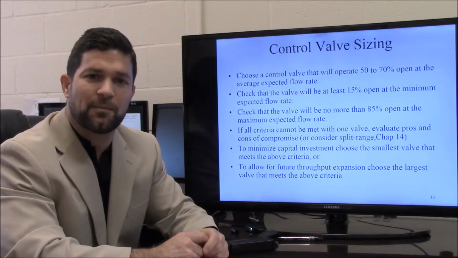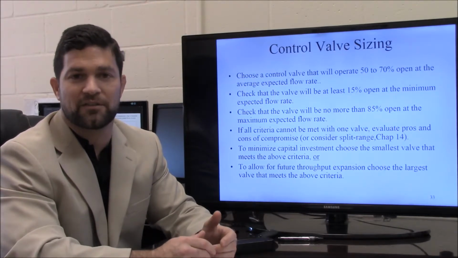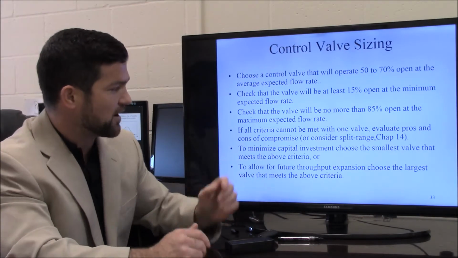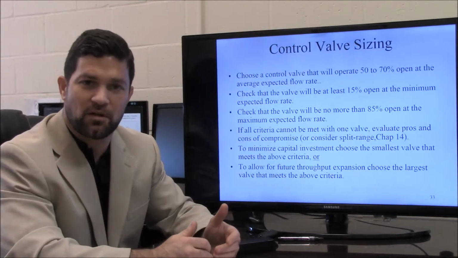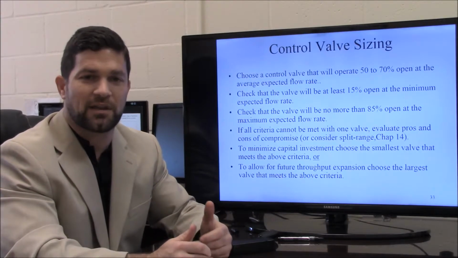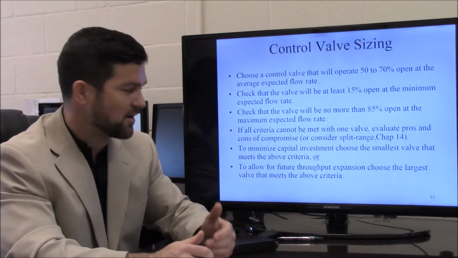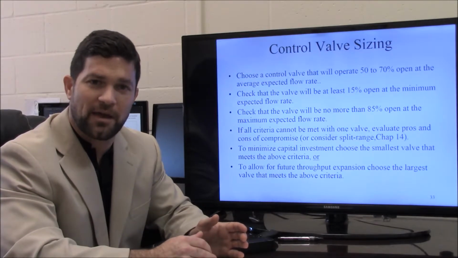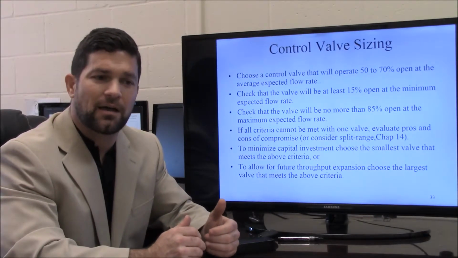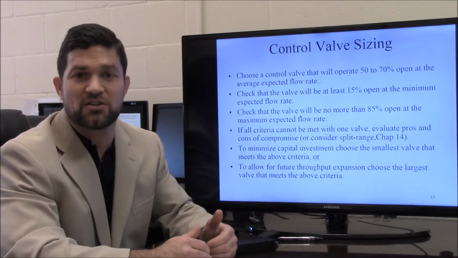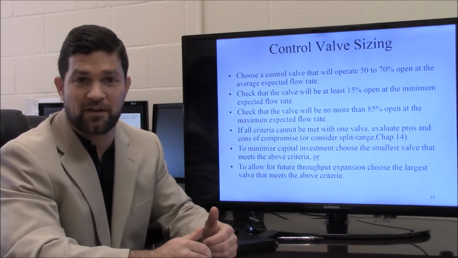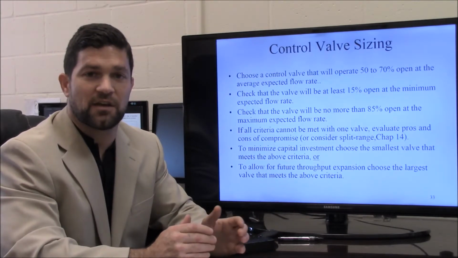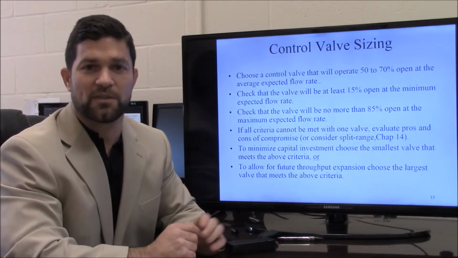And also if you identify multiple valves that can work for a given system, you might have to use your judgment. So if you care about minimizing the cost, you might go with a smaller valve. If you want to allow for an increased capacity later, you might use a slightly larger valve. Typically the smaller valves are going to be a little bit better because they'll give you more precise changes in flow with changes in valve position, because you're using more of the range of the valve to achieve the target ranges of flow within your given process.